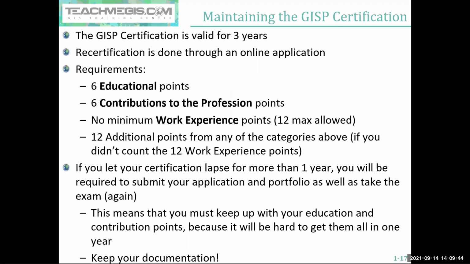Once you get certified, it's valid for 3 years. Recertification is done through just an online application where you go in and verify that you've had at least 6 educational points over those 3 years, 6 contributions to the profession, and 12 other points. And if you've been working, you can get those 12 points from work experience. But let's say you've taken time off from work for one reason or another. Well, you don't have to have work experience points. You can do more contributions to the profession or get more educational points.